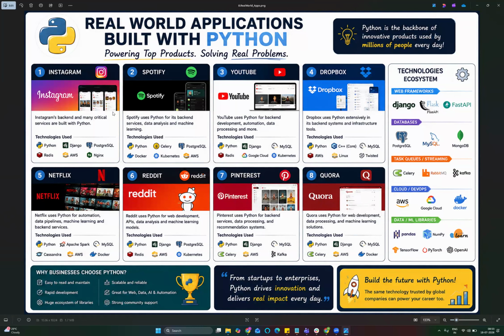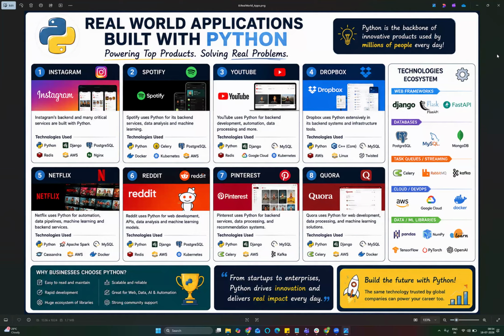And most of the clouds will be using AWS or Google Cloud. And for data and ML libraries, we'll be using Pandas, PyTorch, NumPy, and all. So these are all the real-time use cases where we'll be making use of Python. You have to understand where we are and what we are going to target, so we can create these kinds of applications, and we can also work for these kinds of companies going forward if you are good enough.